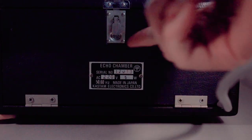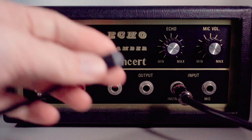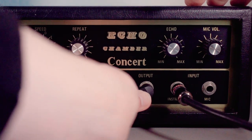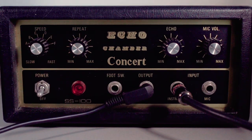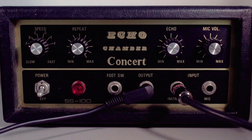Like there's a little corner here on the door where you can fit the power lead through. Instrument inputs. And from the output it goes to my Blackstar HD1R, which is a little amp that I'll be using for this test. Turn the amp on.